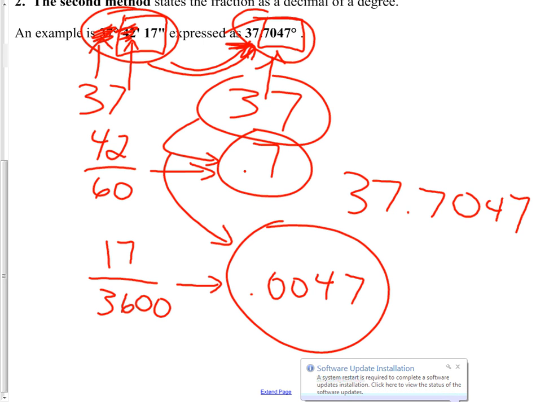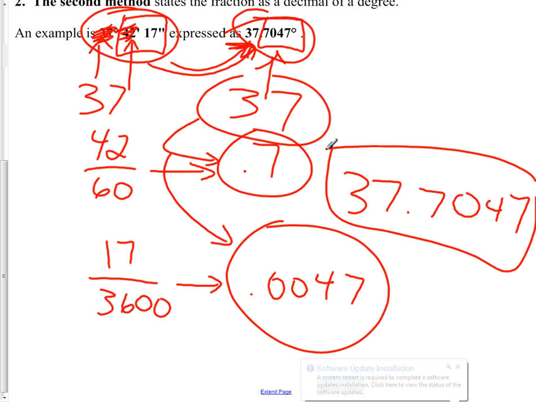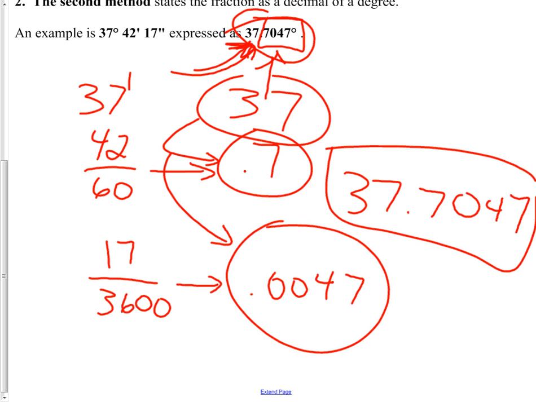All right. So there's a very typical problem for today. That is the beginning of a problem. That's just changing something that was written in this format, 37 degrees, 42 minutes, 17 seconds, into this format, 37.7047 degrees. If you were going to type it in on a GPS unit, I bet you that it would be easier to type 37.7047. I'm guessing not many people have their decimals nowadays with minutes and seconds.